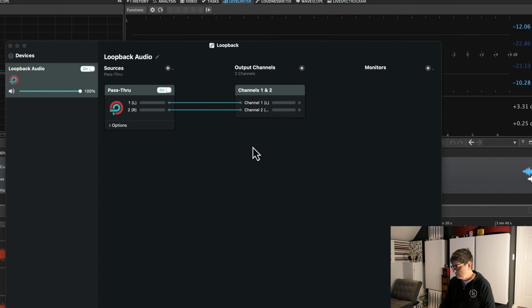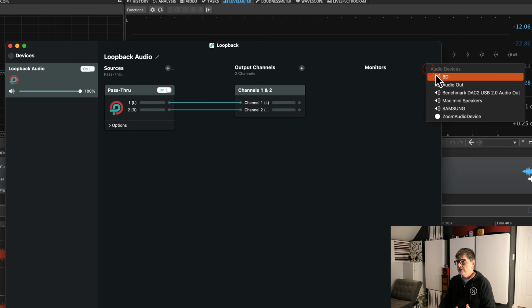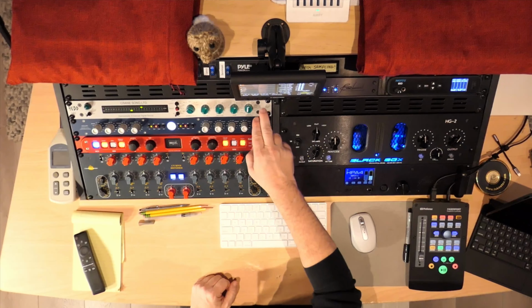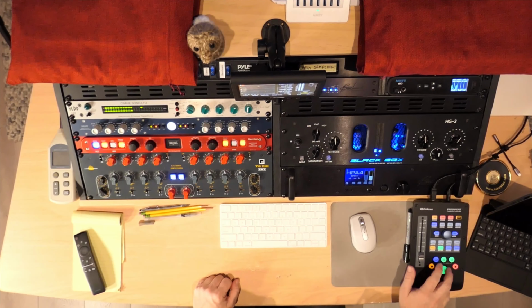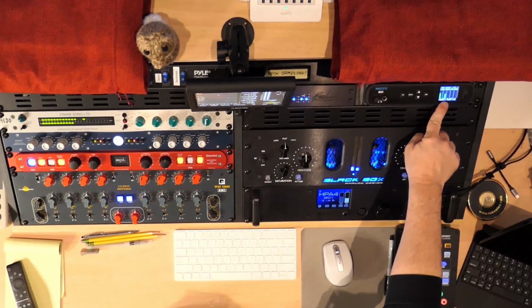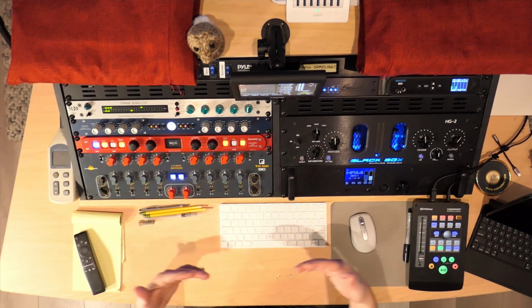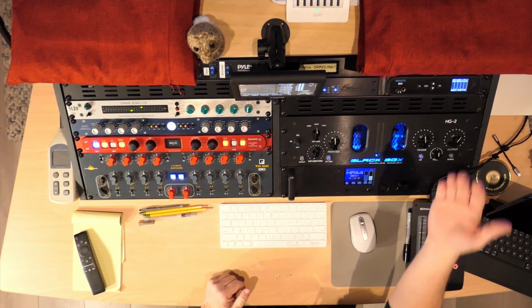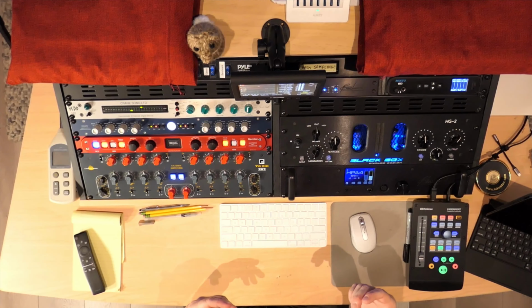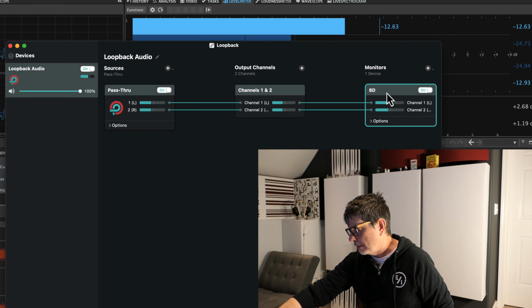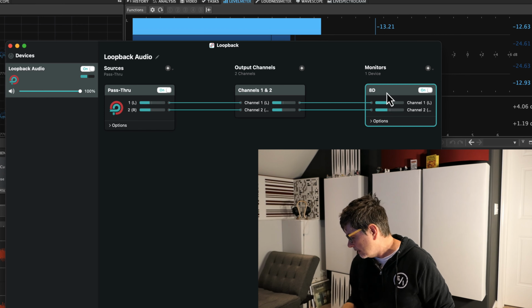Now, let's create a monitor. This is a way to take the audio out of the virtual interface and then over to the hardware device, which is what we're doing here. Okay, I see that, and you can see my mastering chain wakes up. So I'm getting the audio through the mastering chain. It's coming back into the DAW here. As I can see in my router here, I'm getting both in and out.